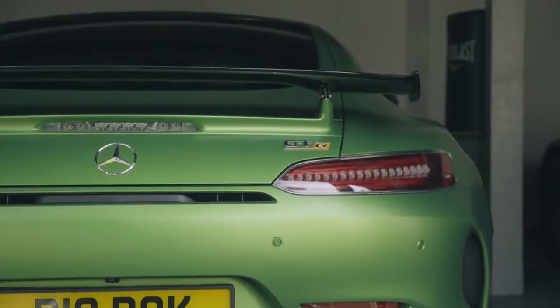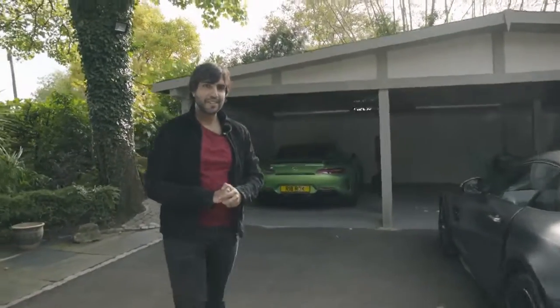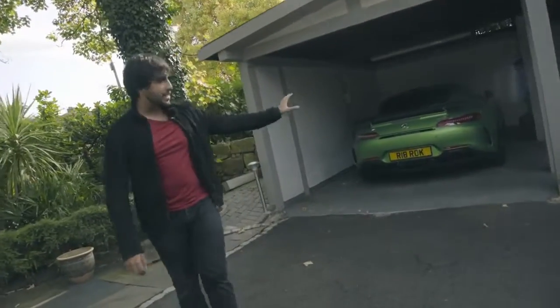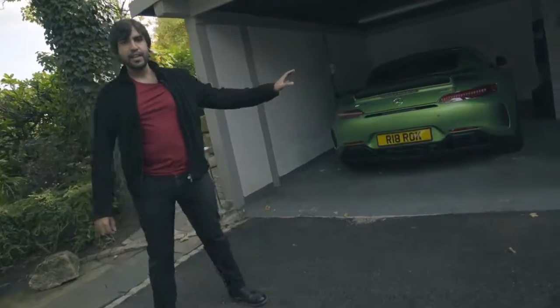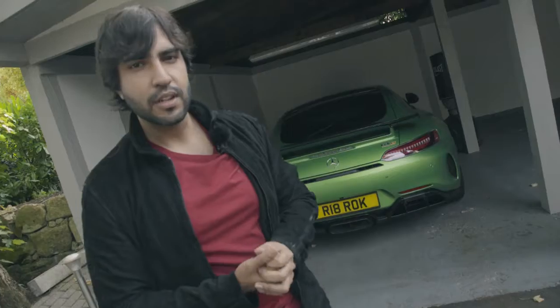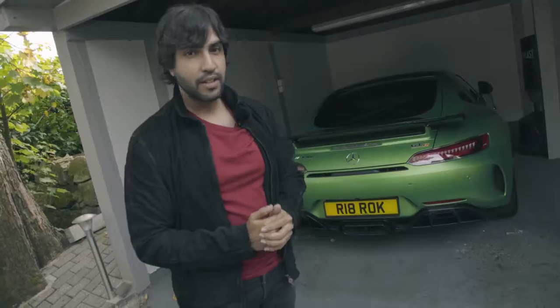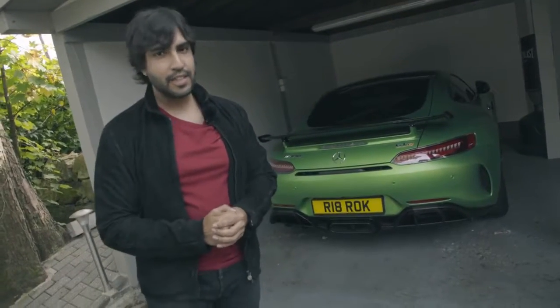My favourite. This is the king of the hill as far as I'm concerned. This is the beast of the green hell itself, the AMG GTR. And although I called the E63 my daily, genuinely, I tend to use this a lot more because, as Tobias Moers said when he unveiled the car, it has the daily usability of a normal AMG GT, but it's got all that GT3 track performance as well. So, as long as they keep making them, I'm going to keep buying them.